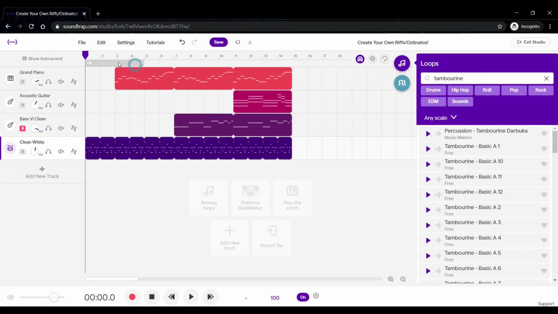and again remember, if you have the loop turned on you can listen to the music and play the loop over the top.